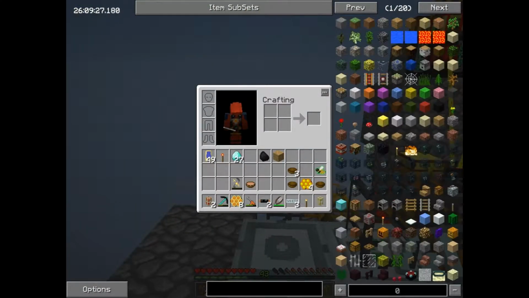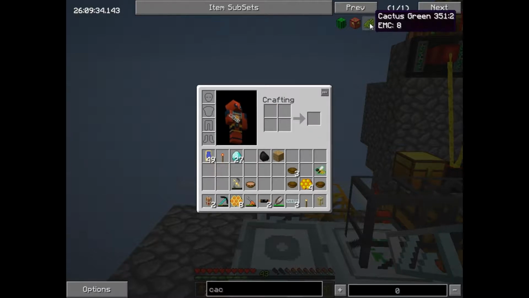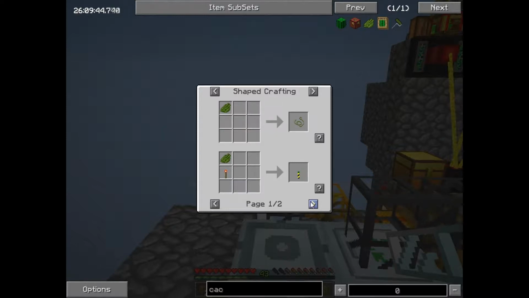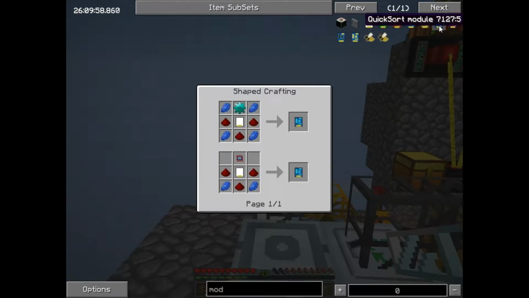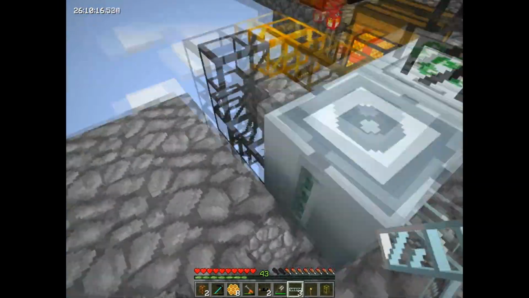What did we need? Oh yeah, cactus. Cactus recipe. It won't show me here, but it is. And no uses. We can make waterproof piping, a path marker, item sync module. That's it. Do we need to make an item sync module? No, we need a quick sort module. Quick sort, this one. It's a recipe for that. Lapis, redstone, diamond gear, and that. Oh, but I needed it for paper. That's right. Well, no, because I have the... Oh, I got an overflow.